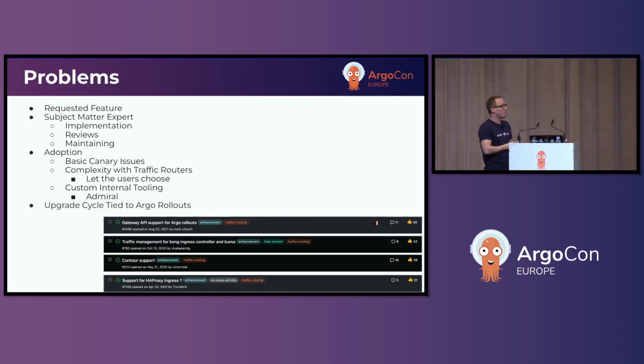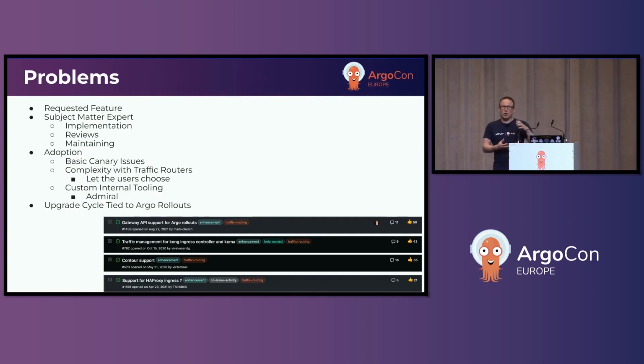On the flip side of this, in order to have a project that's used, if someone's using a traffic router that you don't support, they can't use the product. We do have basic canary support that doesn't necessarily require a traffic router, but you lose features, you lose the granularity that you can route traffic to, et cetera. Traffic routers are also extremely complex.